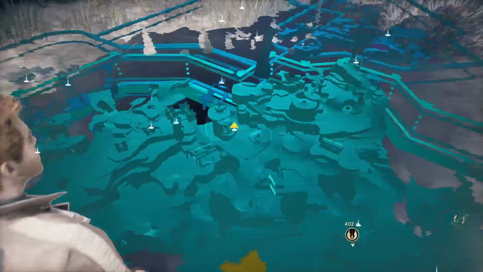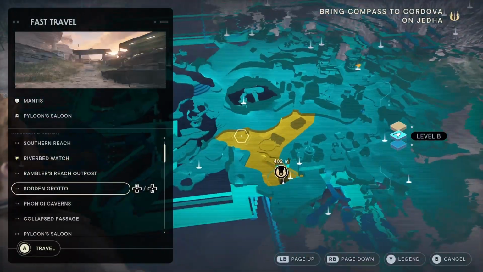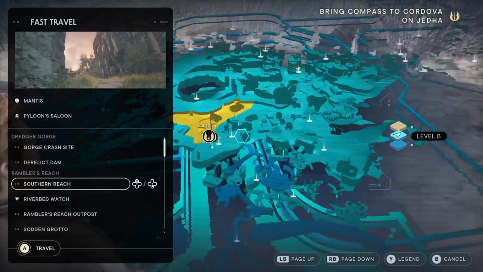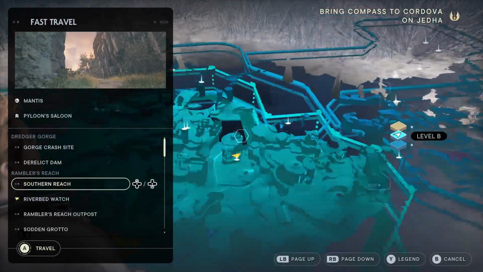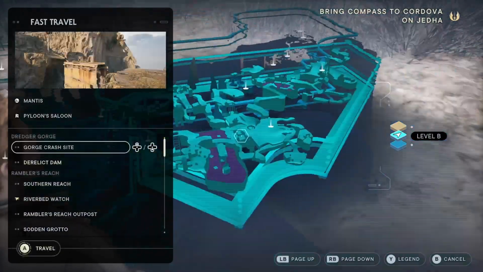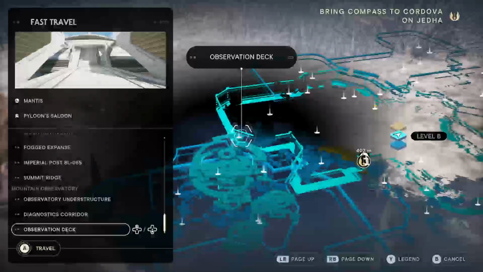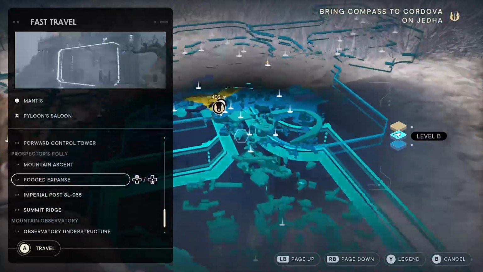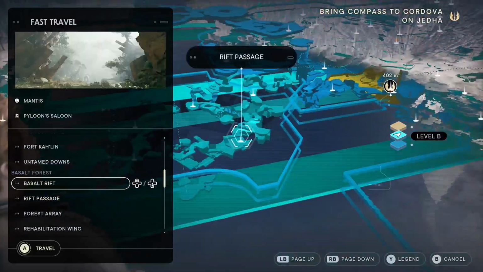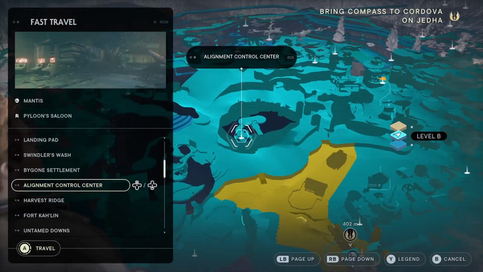So let's fast travel. No. I want to, we'll just look here. Nope. That's the mantis. What was it called? There we go. The Alignment Control Center. Apparently it wouldn't let me change levels.